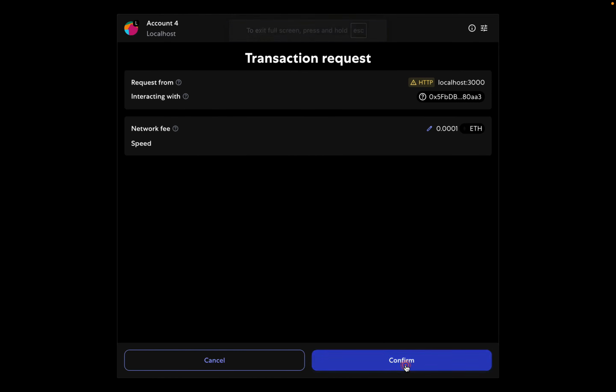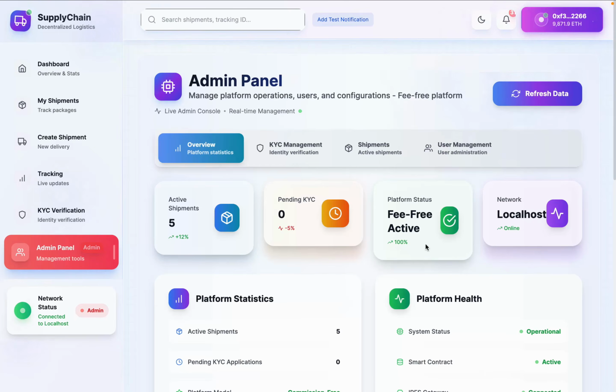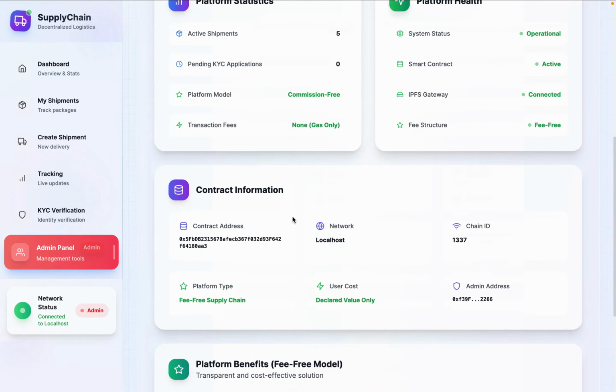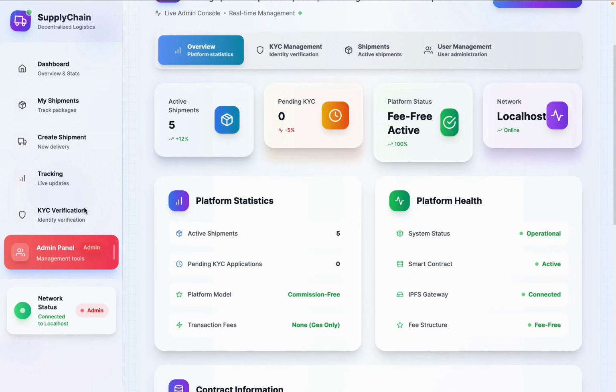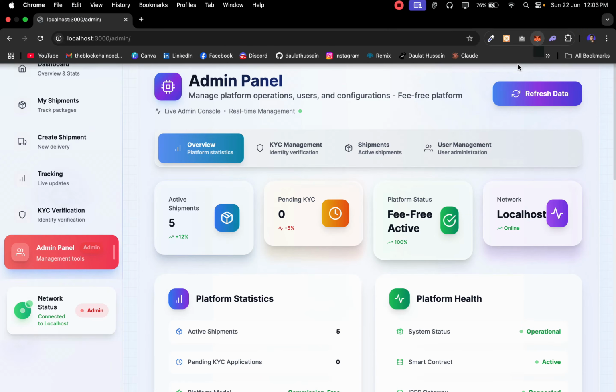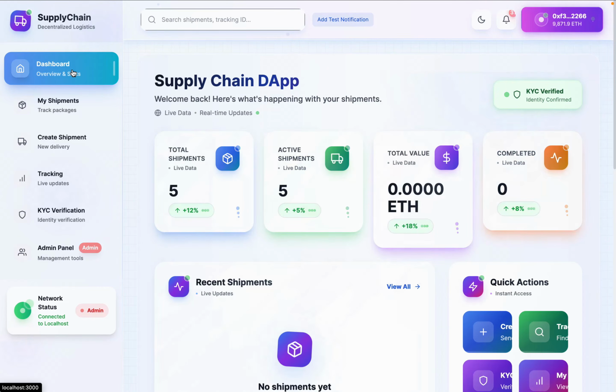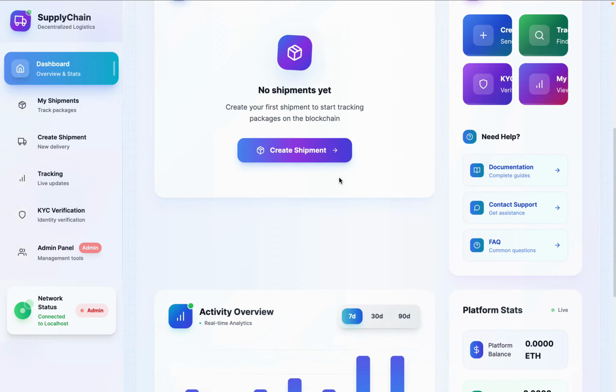So let's click on this confirm, and here we have the refreshing model. We are calling the data in the backend, and here we have it. So we have successfully done the KYC verification. Now that user who registered is going to start the transaction and create the product. So I hope you have understood. Every single thing is working absolutely fine. It's really powerful. I hope you can see how you can utilize this in the real world.